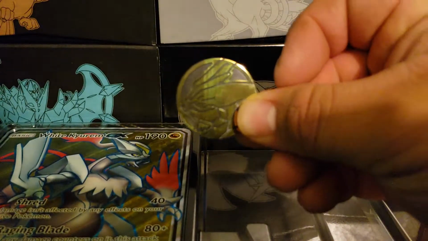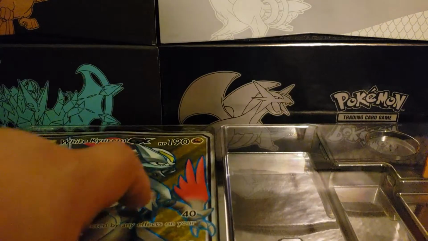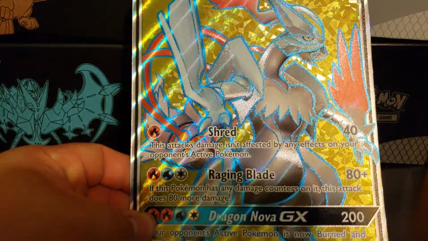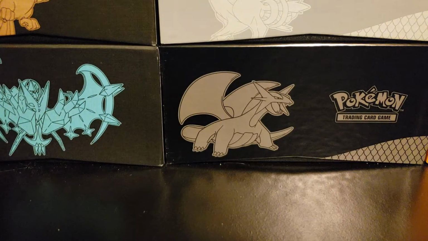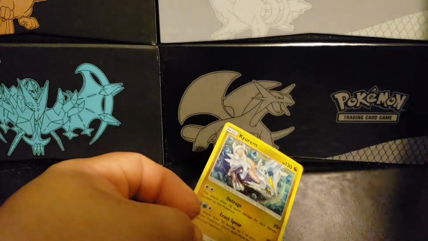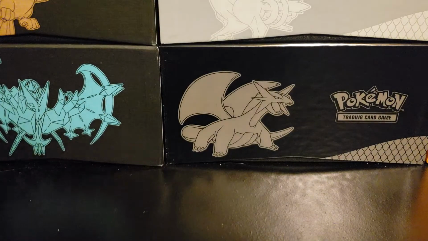I don't know if you get a nice little coin. It's nice. And we also get the big old version of the card that went in there. It's nice. I do have the ones of these that I get from the boxes. I'm thinking of getting one of those poster frames and just putting them in there, seeing how good they fit. And here's the main gem, Kyurem GX Full Art. That's nice. It's gorgeous. That'll probably just end up in the collection.